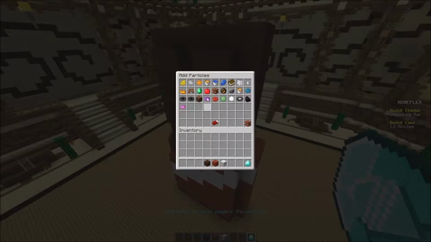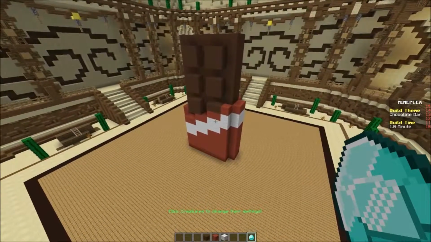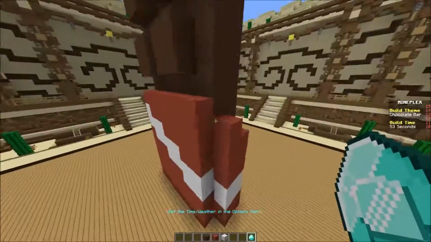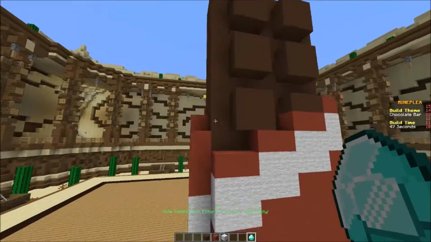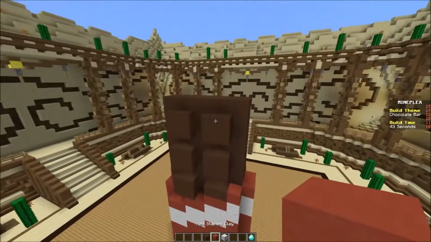Let's see, let's put some particles around it. I don't know. Doesn't look like we can get any brownish particles, so I'm gonna leave it like that. We have about 1 minute remaining, so, yeah, called it. Got about 1 minute remaining, and I think I'm done. So, now we just have to add in a couple more details. I didn't think I'd be done this quickly. Yeah, let's just chill out, relax.